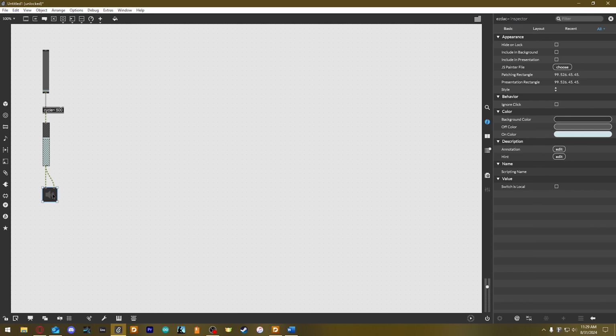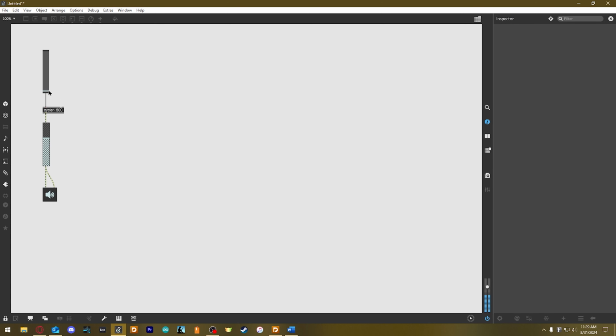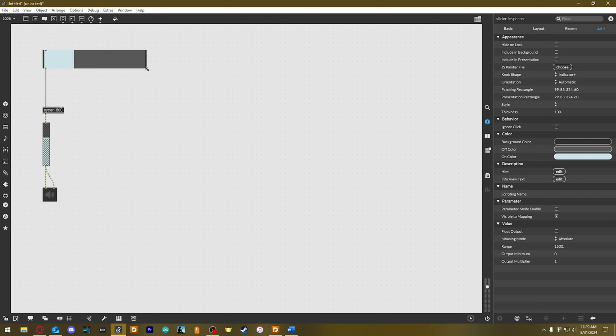Now if we turn it on, lock the patch, turn it on. We'll leave it right there, but I'll turn it off. The other thing we did is you can resize how these objects look and take up space in the patcher window, which is super handy. I definitely recommend exploring that. Pretty much any object can be edited that way.